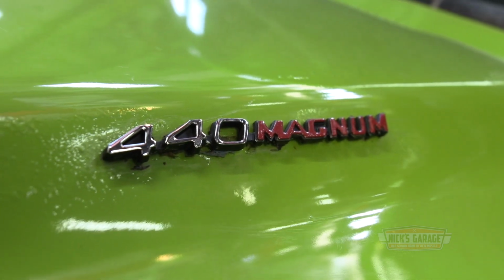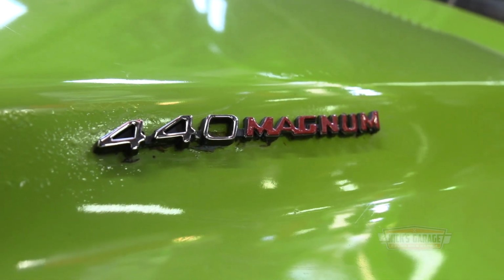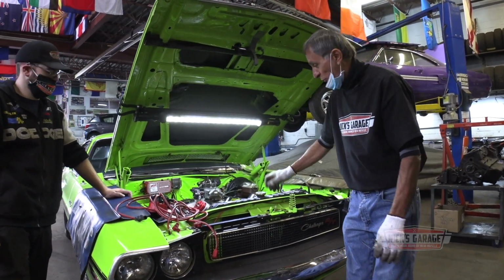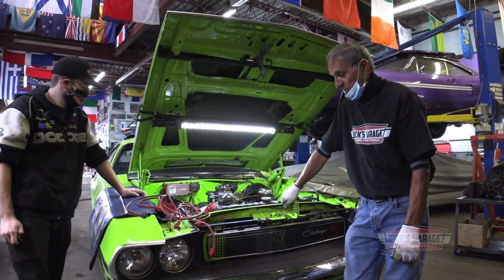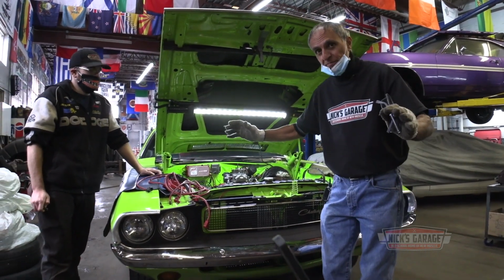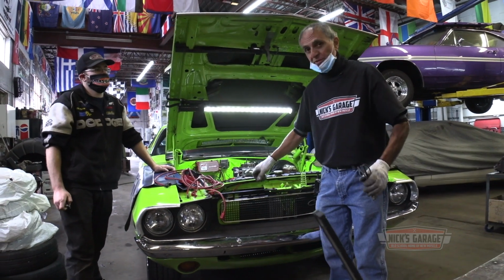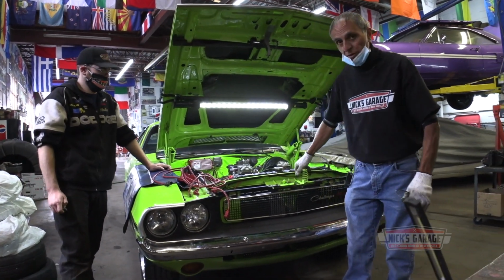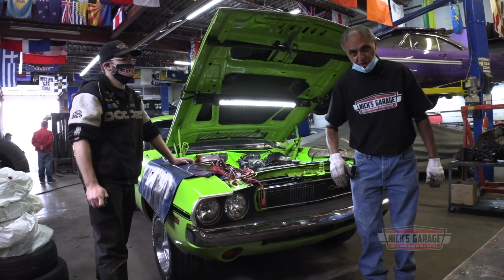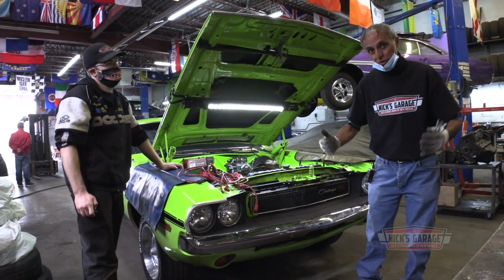So I had a client come in last week, actually towed it in because he told me he just bought this car 2 months ago. It's a 1970 Dodge Challenger with a 440 engine. He was telling me he was driving it down the highway, and all of a sudden he heard a bang, and then before he knew it, the engine just stalled. Pulled over, tried to crank it over, motor seized. Had it towed over here, asked me, Nick, want to take a look at it, see what's going on.